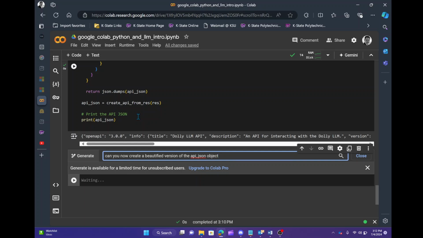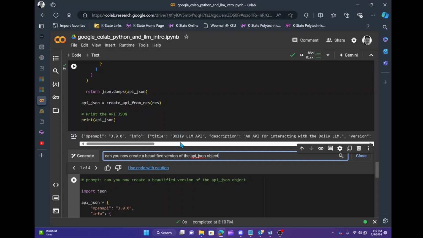that we want to get a better feel for. How does it look when we beautify it? And this is kind of interesting. So we'll see what this does. I want to get something that looks like a cleaner output.